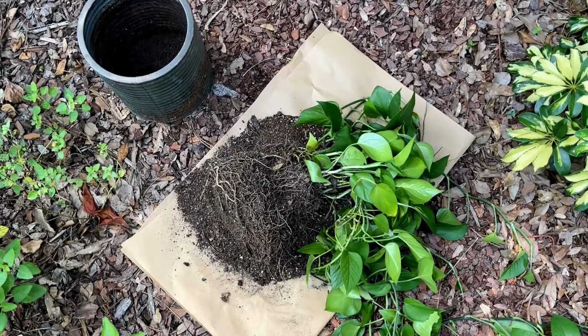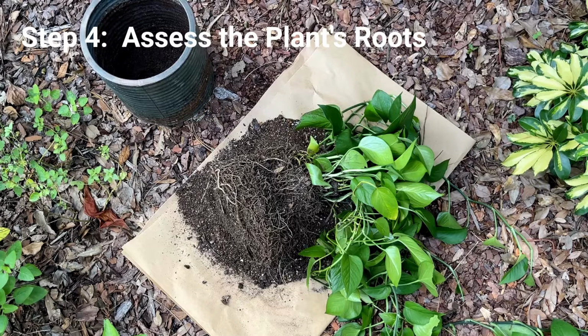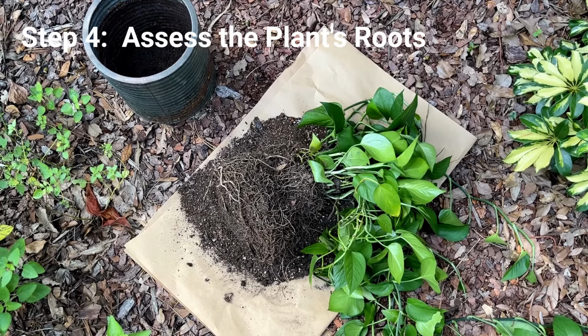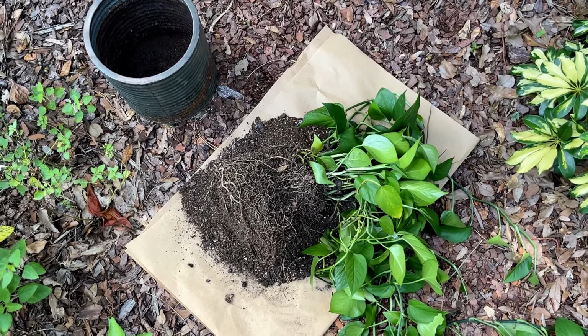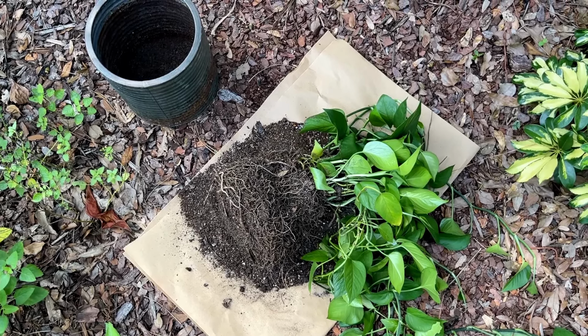As you can see, this plant is a little root bound. You can see all these roots circulating around the bottom. So for the next step in this repotting process, I'm going to shake off as much soil as I can and do my best to untangle some of these roots. I'll clip off any of the really tangled sections as well as any roots that appear to be dead or rotted.